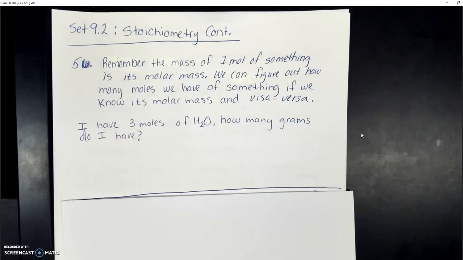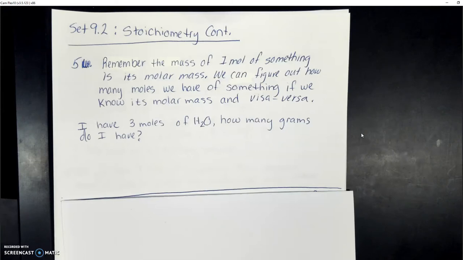Alrighty, let's go ahead and start 9.2, stoichiometry continued. Here we are going to see how to use one-step stoichiometry, and then finally the last problem we'll do is the big old dreaded four-step Stoich problem. This year's chemistry students know them as four-step Stoich. A year ago, 2 years ago, we called it the four-step bridge.